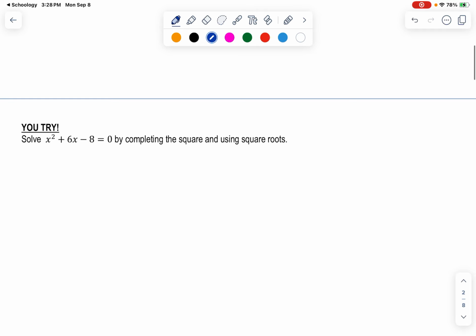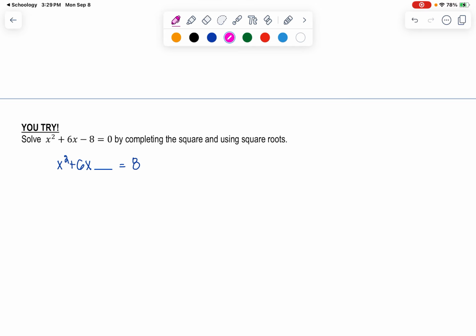All right, we have 2 more examples to do and the rest for you to try on your own. If you want to pause the video and try this one, since it is another lead coefficient of 1, go ahead and do that. If not, here I go. All right, so a value is 1. I don't have to divide everything by 1. Instead, I'm going to start to complete the square. I'm going to get the constant on the other side. So x squared plus 6x, I'll leave a space to complete the square, equals 8.